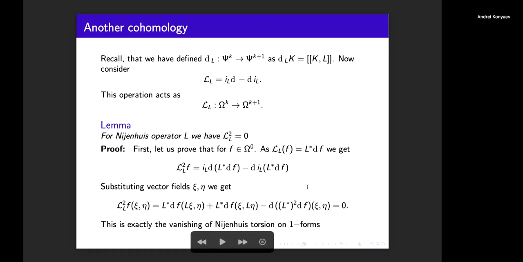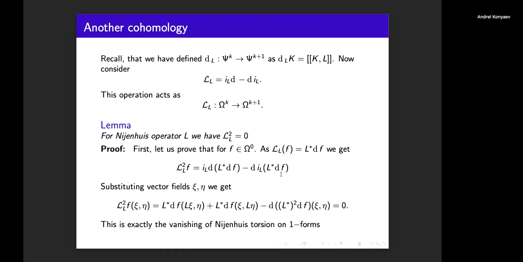Okay, so if we apply the Lie derivative along L to f one time, then we get this, right? It is rather simple. Okay, you say fine. It means that it took the differential of f and has applied L star to it. It means if I apply it to any vector field, then L will go inside. Now I'll take a look at this one and apply this formula, and I just tried this. See, it goes like this. Simple formula. It's not obvious that it is zero.